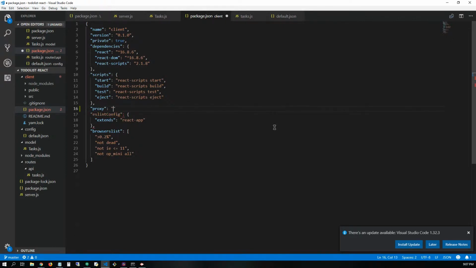We're basically just telling this where the API is. The React app server is going to have a port of 3000. The Express backend server is going to have a port of 5000. So we just have to let this know http localhost 5000. And that's really it.